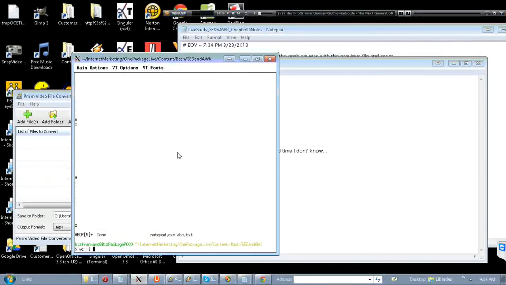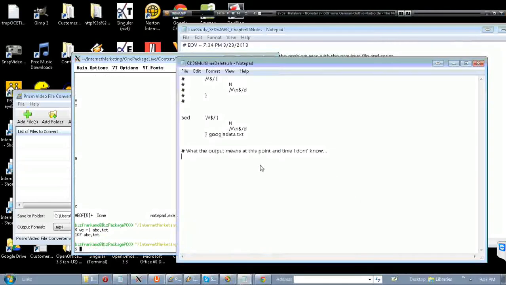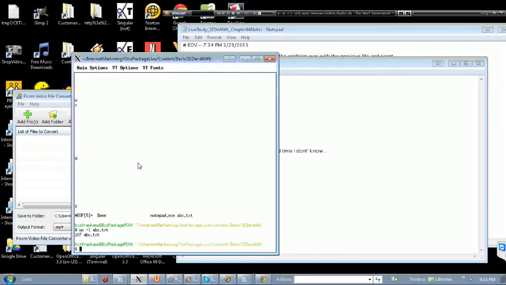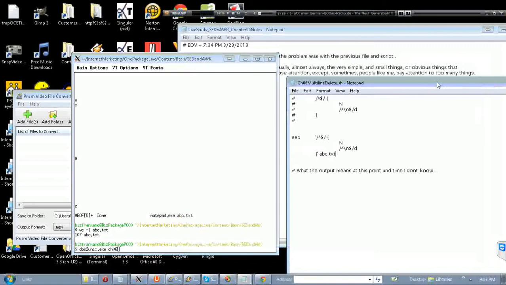Alright, let's count the lines in it. wc -l is basically a command to tell us to count the lines in our file. And what I'm going to do now is change this to abc.txt and save it. We have to convert it from DOS to Unix. ABC, oh nope, what was the name? Oh, CH06. Huh, what's wrong with you? Because I didn't capitalize it. Remember, the small little things.